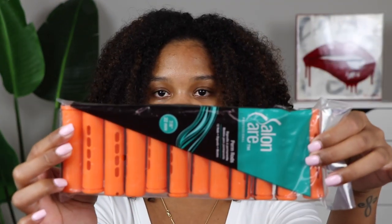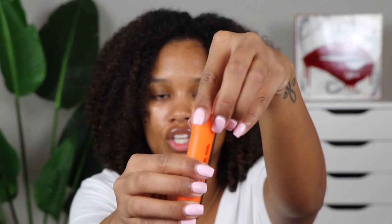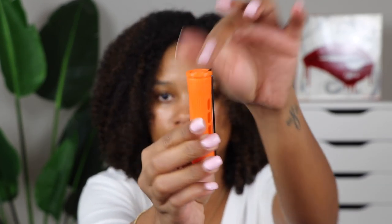I'm going to be using the orange perm rods. This is what they look like, and I actually picked these up from Sally Beauty — they were probably about $3 a pack, so very affordable. I've known all about flexi rods, but I didn't really know about perm rods. They look pretty easy to use. Basically it has this little dangly piece and you wrap the hair around and then you can secure everything like so. Pretty easy, simple, and straightforward.